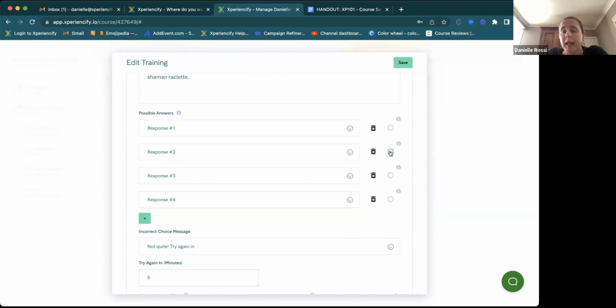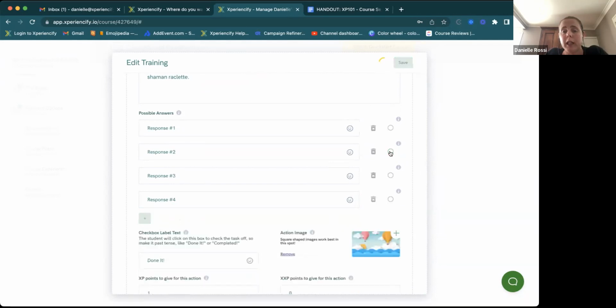But now, we have the option where you can deselect it. So there's actually no correct response here, which means that using these action steps for surveys, or things where you're asking the student's opinion, is possible. Because in a survey, there's not an actual correct response. You're asking them to provide their feedback. So this is a great new feature here.